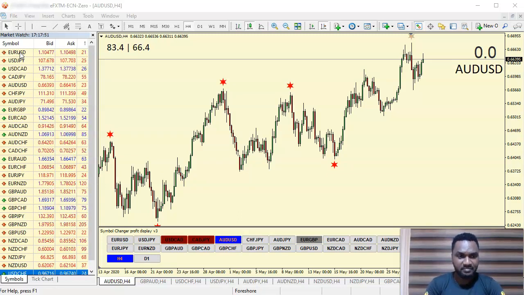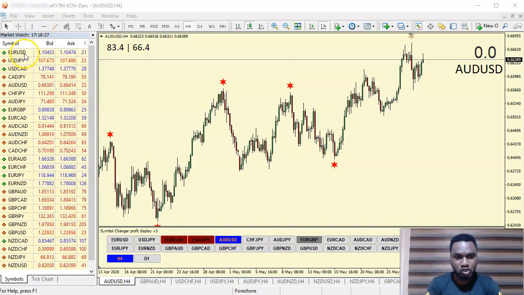Some students usually ask me, why can't I see a particular pair, for example pound dollar, on my Metatrader4? Why can't I see dollar yen, or gold, or Dow Jones or Nasdaq? I let them understand that whatever you cannot find on your Metatrader4, you need to add manually. All addition is done from this window called the Market Watch window.